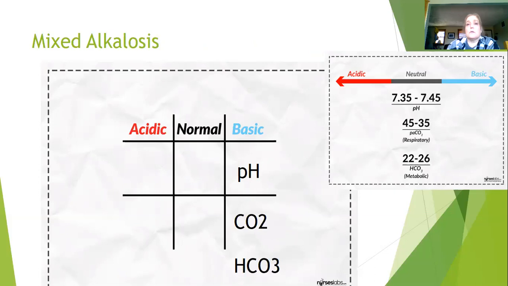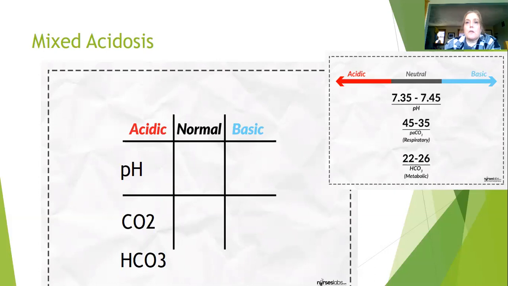Mixed alkalosis is a really confusing one. So we've got the pH is alkaline, it's in the basic column. We have the CO2 in the basic column, so it would make us think maybe this is respiratory, but then we see the bicarb is also lined up in the same column as the pH, so we can't tell what's going on. So we just call it mixed alkalosis. Then there's a mixed acidosis. So pretty much think of your patient as being kind of a mess at this point. They're all mixed up. So these are pretty sick people when we have the mixed acidosis and the mixed alkalosis.